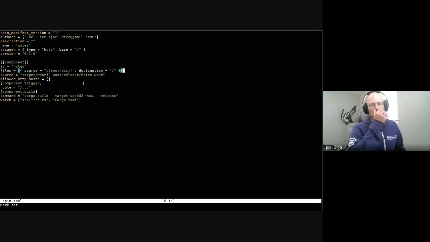As a reminder, the whole idea with WebAssembly is, similar to virtual machines or containers, that by default it doesn't have access to the host or its file system or its network. So you need to explicitly grant access, and that's what we're doing here. We're saying this directory should be mounted at the root of the guest file system, and then we're going to put some files in there.